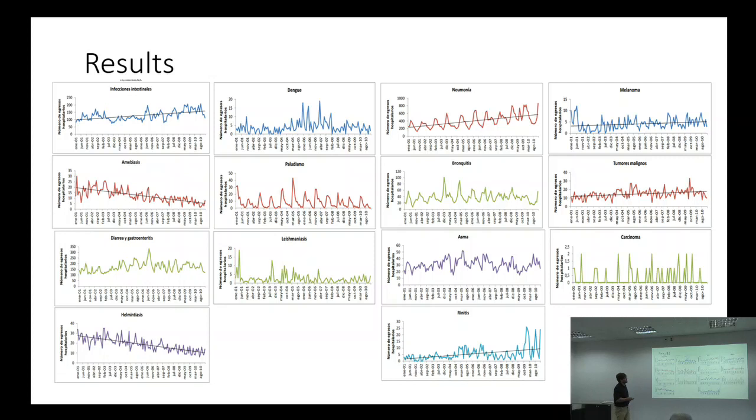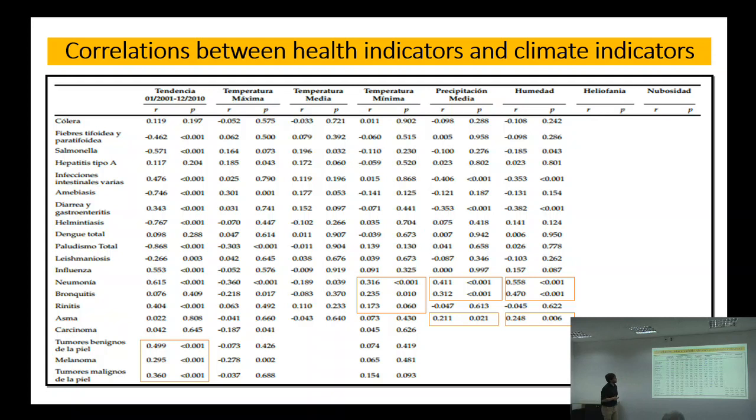We did find an increase in pneumonia. Well, bronchitis and asthma stayed steady. And rhinitis, we found an increase in the cases in the district of Quito. As you can see, diseases related with radiation, we got an increase of these diseases. And we correlated all these hospital admissions with temperature, maximum temperature, minimum, rainfall, humidity, and other variations. So it was interesting because, for example, respiratory diseases, of course, are correlated with the seasonal changes in temperature and humidity.